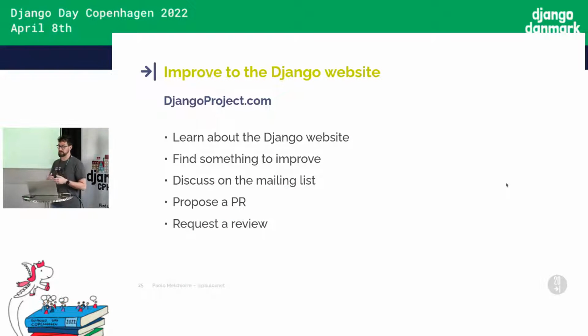Working on my talk on full text search, I had used the search function on the Django website a lot. I then came up with the idea to investigate how that function was implemented. And I discovered that the database used was Postgres, but the search function was delegated to an external search engine. So on the Django developers mailing list, I proposed a change to replace the external search engine with only Django and Postgres. The discussion involved many Django developers who talked about it for a few days. And for me, it was very useful to understand their needs and the needs of the community.